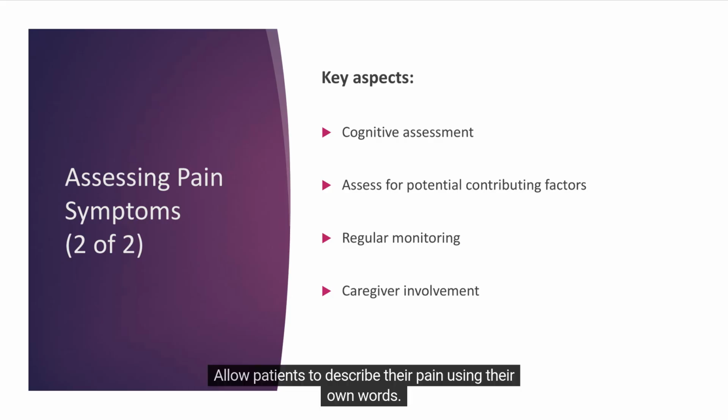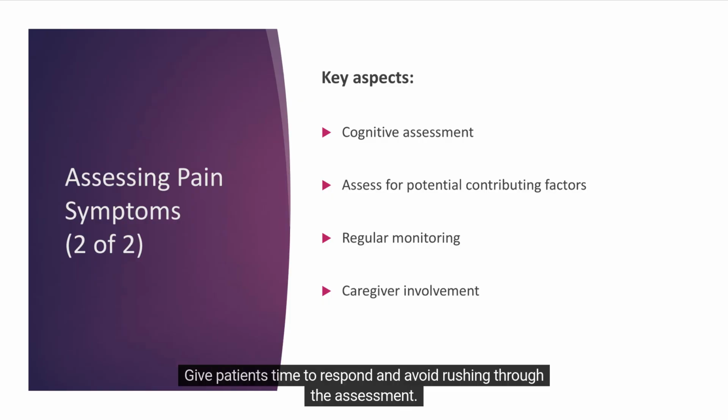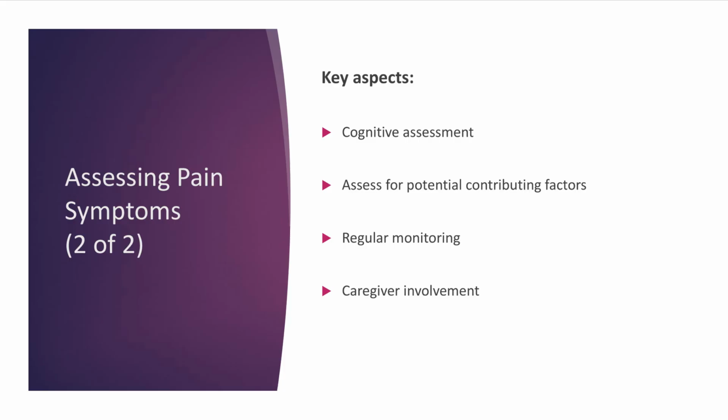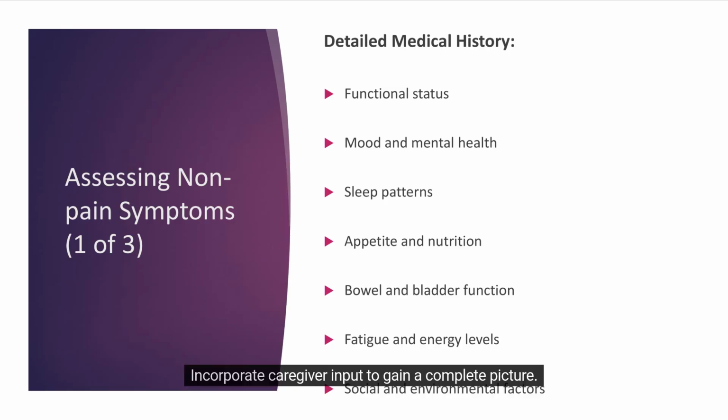Allow patients to describe their pain using their own words. Give patients time to respond and avoid rushing through the assessment. Use simple language and consider visual aids if necessary. When assessing non-pain symptoms in an older patient, providers should conduct a thorough medical history, while also performing a physical examination and utilizing specific assessment tools depending on the suspected symptoms. Incorporate caregiver input to gain a complete picture.